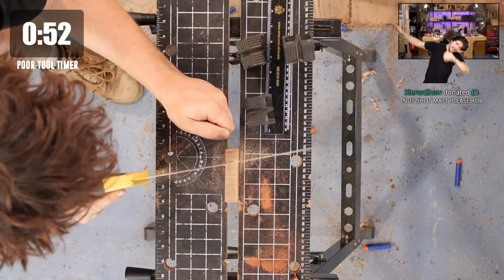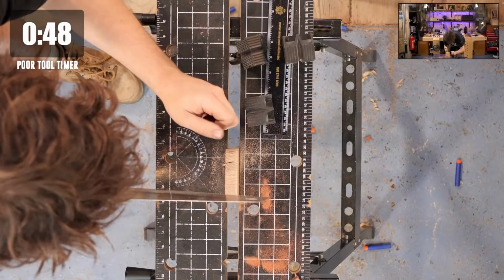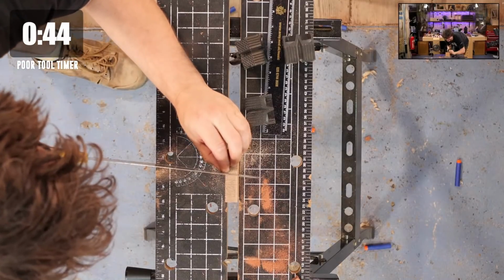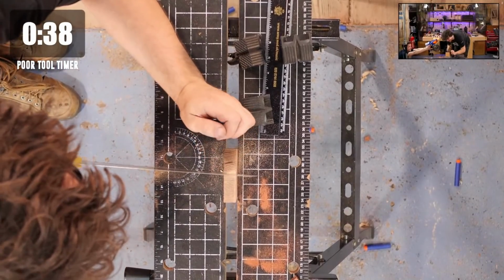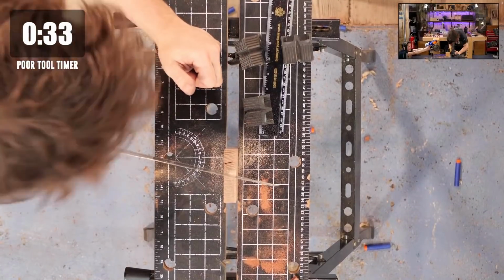Rob, I am cutting into your workbench. I hope you don't mind. Ow! Kieran Shaw said nut shot. No! No! No! Nut shot or headshot? Oh, I'm not going to go for a nut shot, or am I? Headshot. Ah, gun jam.